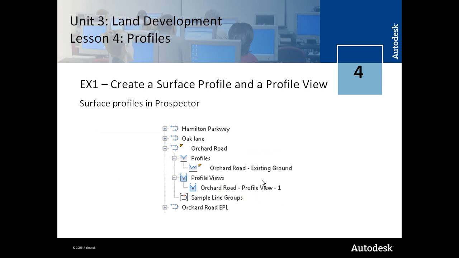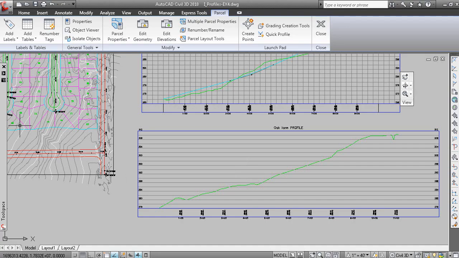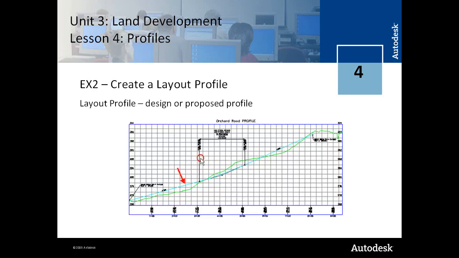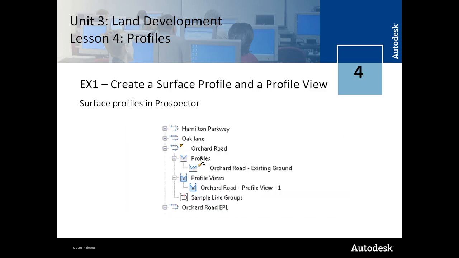And your profile data appears in Prospector. If we were to go back to the slide here, Exercise 1, create a surface profile and profile view. The surface profile data is displayed in the Prospector. You can see here, there's the alignment. Here's your profile data. And here's your profile view data.